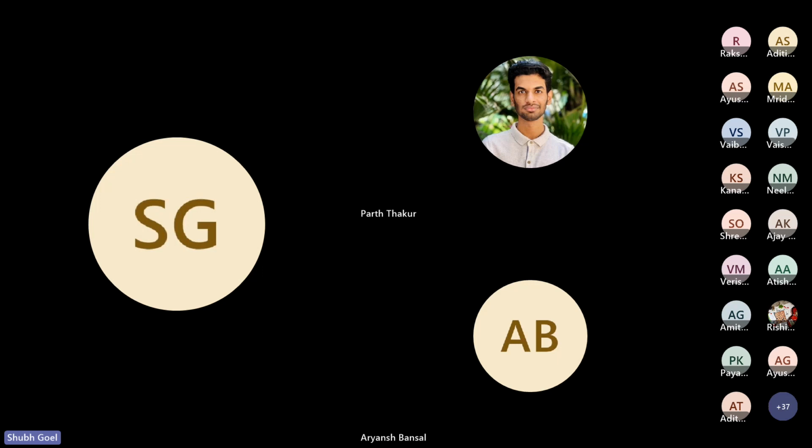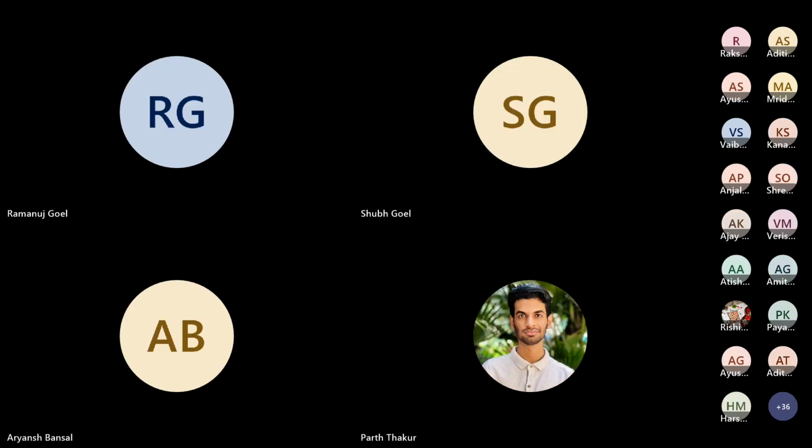In JP Morgan, there are three divisions: corporate investment bank, commercial banking, and asset and wealth management. I am in the corporate investment banking risk sector, in the counterparty credit risk QR team. My team basically develops models to estimate risk and mitigate it, like if a counterparty to a transaction defaults before the final maturity of a trade. So that's a little background of the firm.